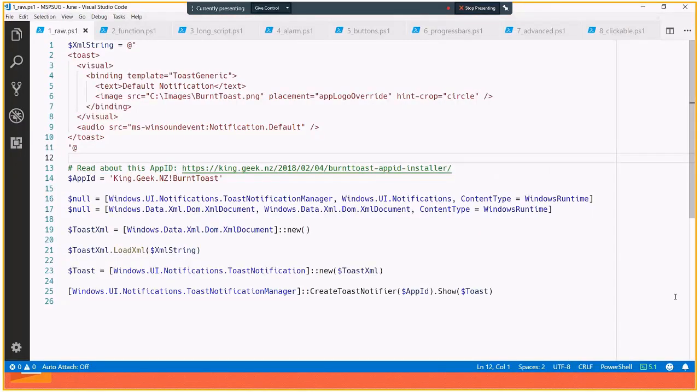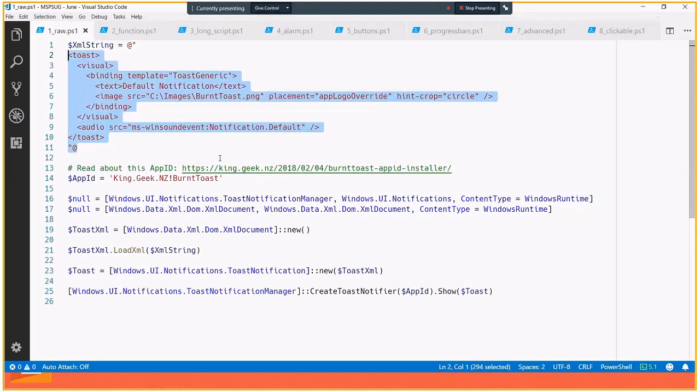So this is the only time you'll see some XML, but I did just want to show that even if you wanted to work with direct XML, you can generate a toast notification using them. So this is the same example that I had previously. It's exactly the same. I copied and pasted it out of my slides. And behind the scenes, there's this value called an app ID. This is the only time you're going to be seeing an app ID during these demos, but it is needed for this particular one because I need to provide it down the bottom. And what this tells the operating system is what application generated the toast. So by default, when you install BurntToast, it's going to set the app ID to match Windows PowerShell. But there's some issues involved in that, and if you want to read more about it, I've included a link there.